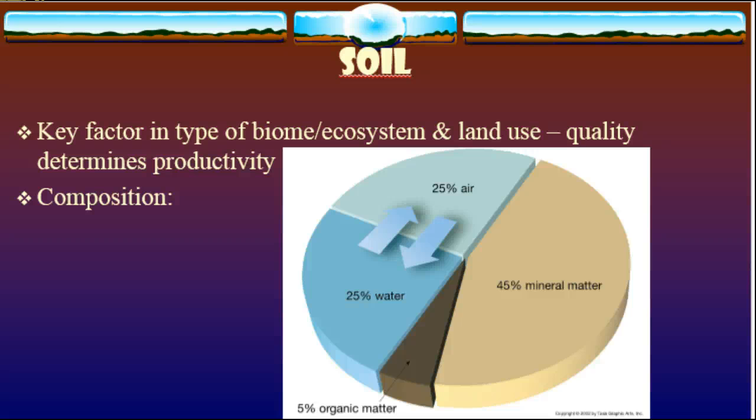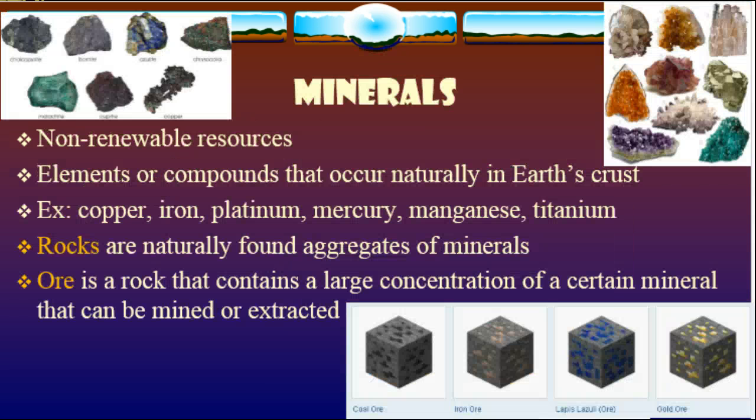And when we start looking at soils, we notice that they are almost half water and air that are going to be percolating and seeping through, and the other half is a combination of mineral matter and organic matter. So we're going to focus today on these minerals, and then later we'll get to the composition of the soil as a whole. Minerals are non-renewable resources because they're not going to be regenerated in our lifetimes, but they're elements or compounds that occur naturally in the Earth's crust, and they're unique in that they're pure. So if they're an element or a pure compound, they qualify as a mineral.